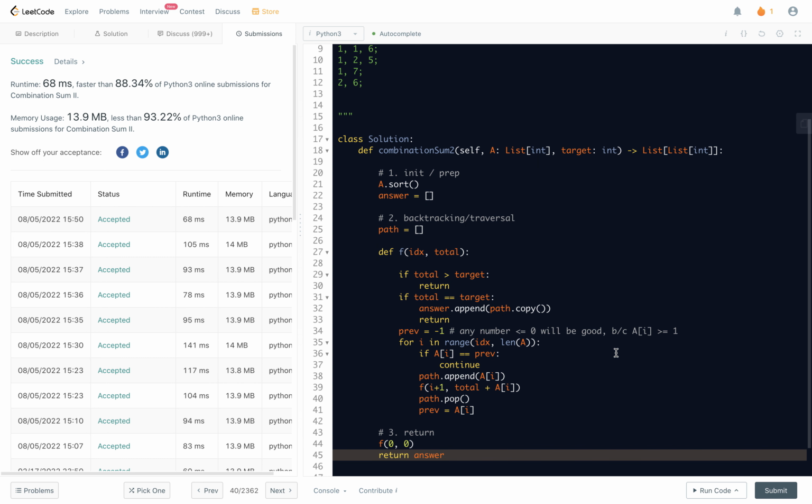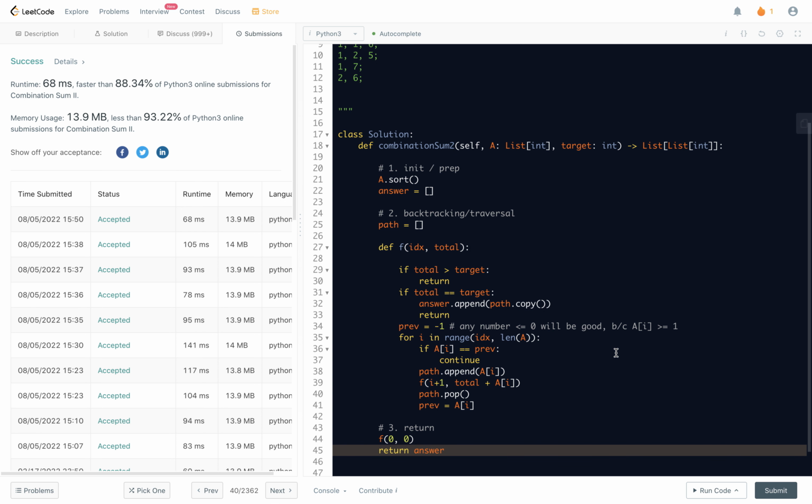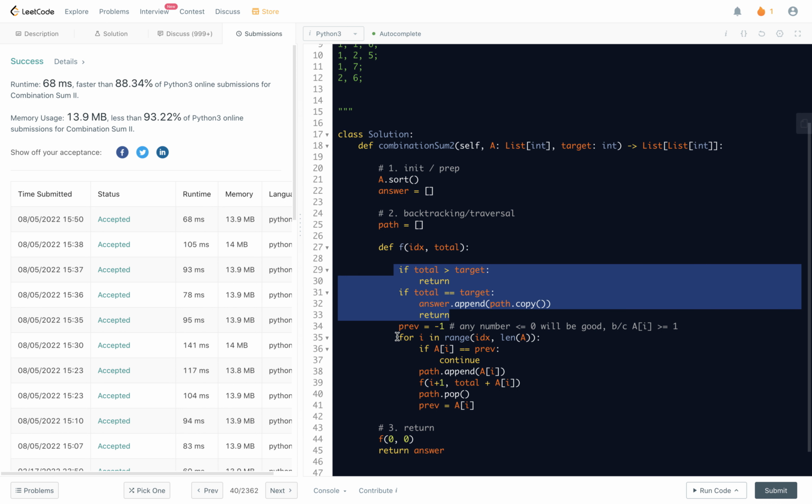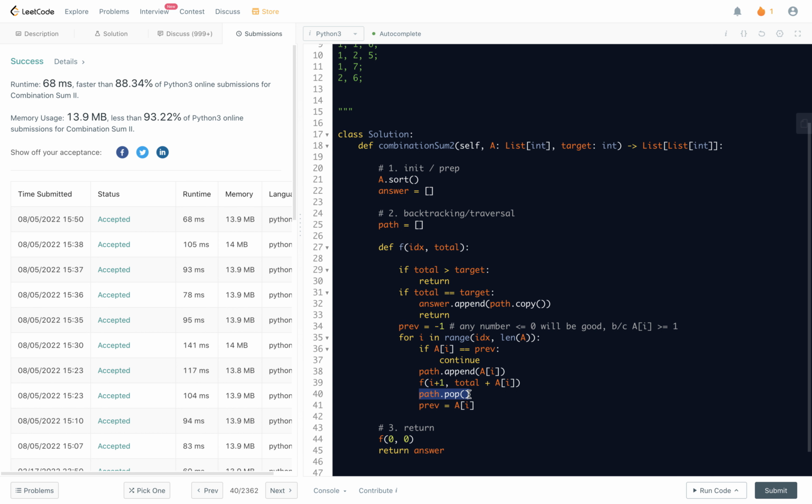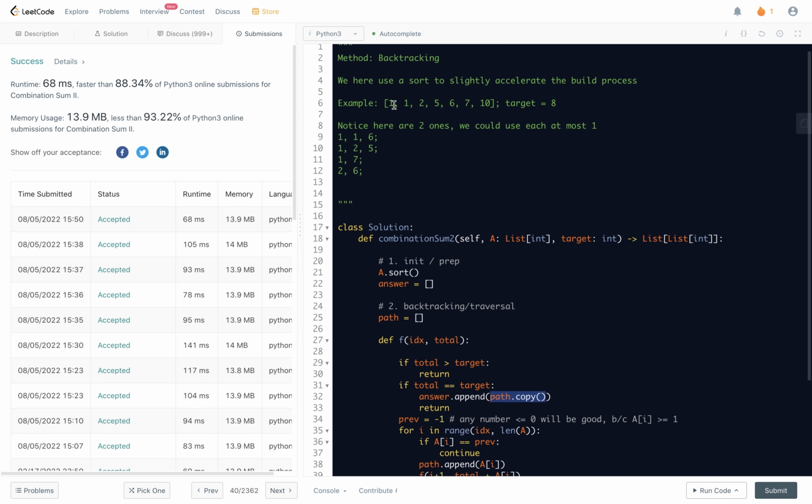Actually, when we use backtracking, the paradigm or the pattern is sort of routine. First we have some stop conditions, then we do the recursion call, and in between we update the state of the path. A point which deserves some attention is that when we append the prepared combination to the answer container, what we append is actually a copy of the path state. That's crucial.